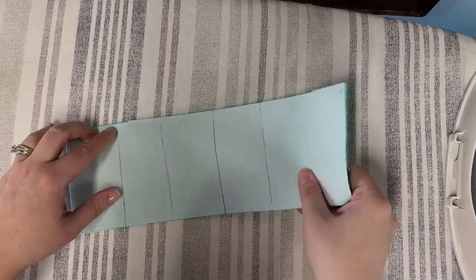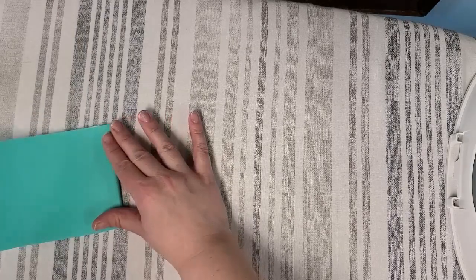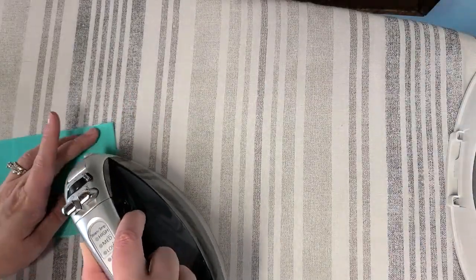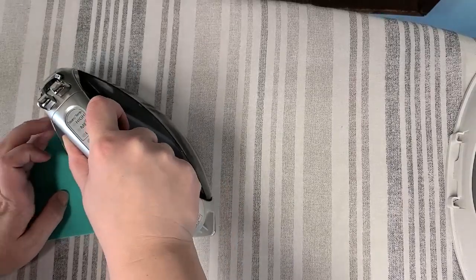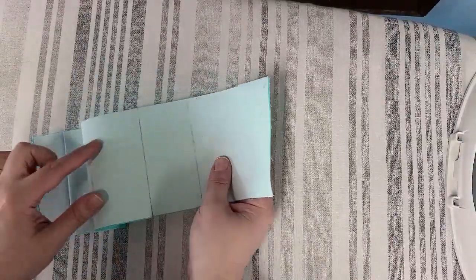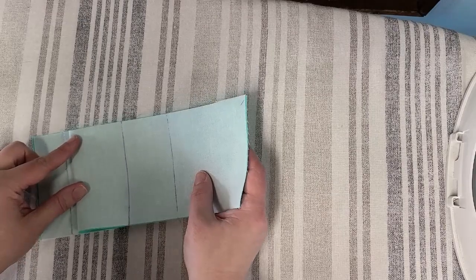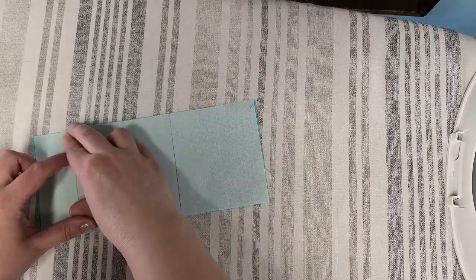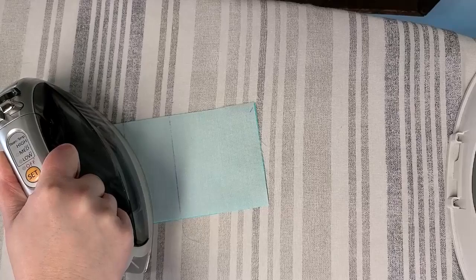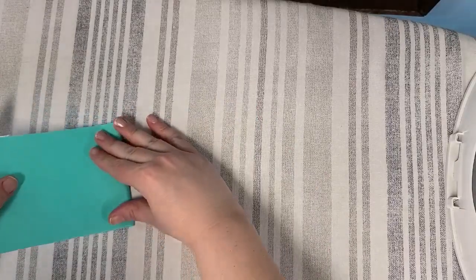All right, line number 3 is again wrong sides together. All of the odd number lines are wrong sides together. Even number lines are right sides together. Right sides together in this line. We have 2 more. So we'll go wrong sides together.